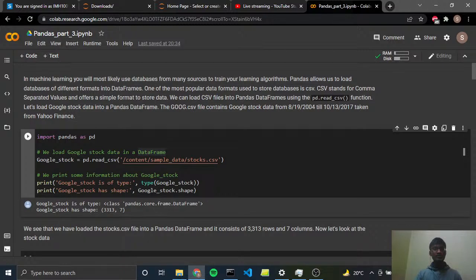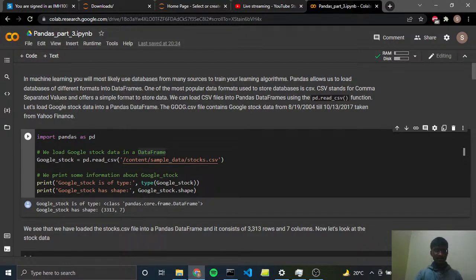So what are the two functions of the read_csv function? Number one, it helps us to upload the CSV file, and number two, it helps us to convert the CSV file into a Pandas data frame. So the data frame name is Google_stock. We are printing the type and also the shape.